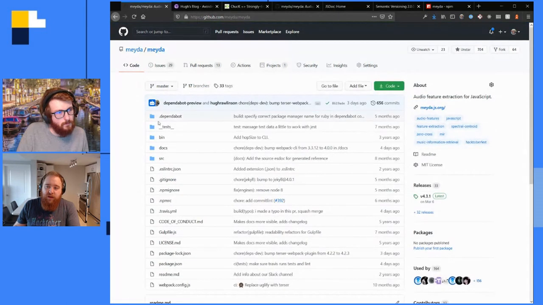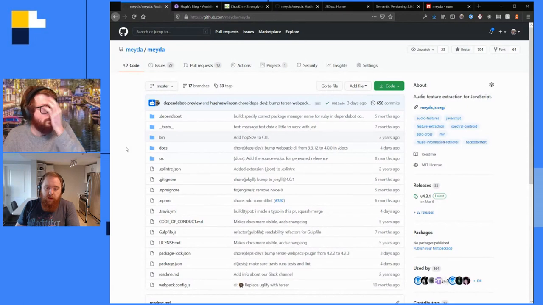But that's not the only kind of change that we've released. We try to keep our dependencies up to date so that if any of our dependencies, or ourselves, but in particular, if any of our dependencies ever have a security vulnerability, we want to already have a published version of Meyda that will let our consumers just bump our version, and get off the vulnerable version of our dependency. So we've set up quite a lot of infrastructure to do this.